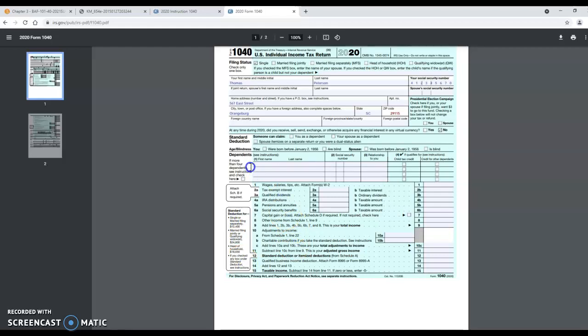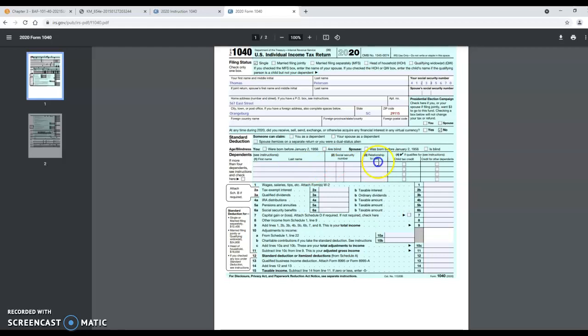If Thomas had any dependents, and there's a huge amount of rules for who gets to be dependents, and there's two different kinds of dependents, he would have to go through all of that. If he had that, he would put the first name, the last name, the Social Security number, the relationship of that dependent. Of course, he would make sure the Social Security number is correct, otherwise the return gets rejected. Okay, so he would put all that information.